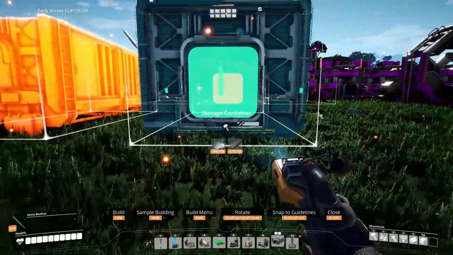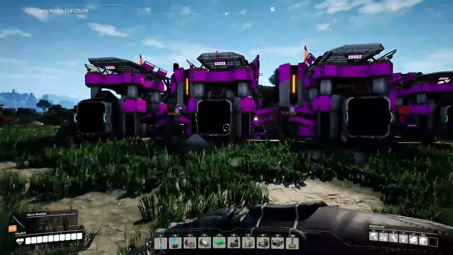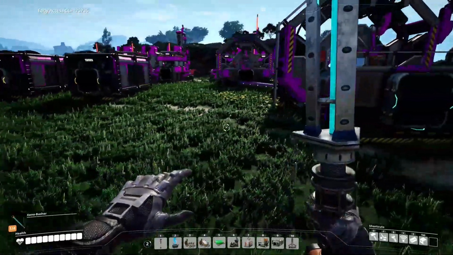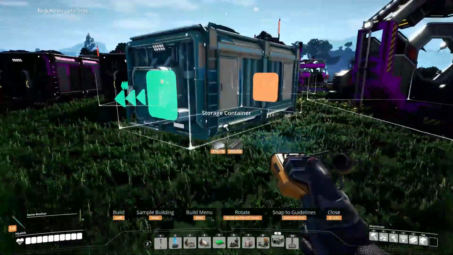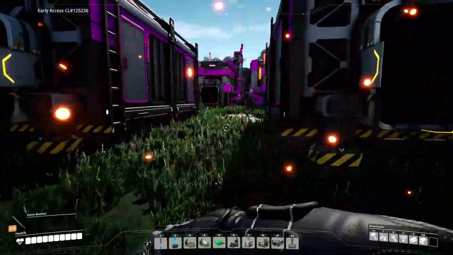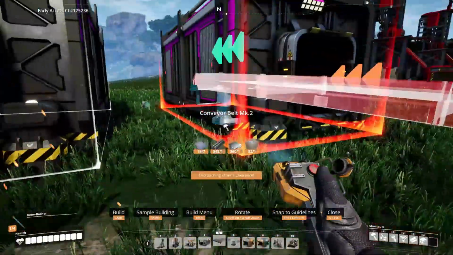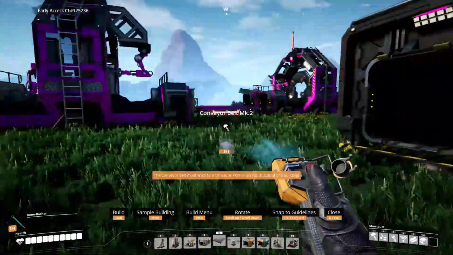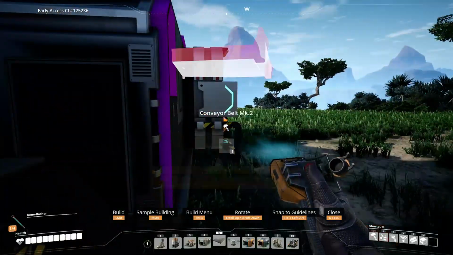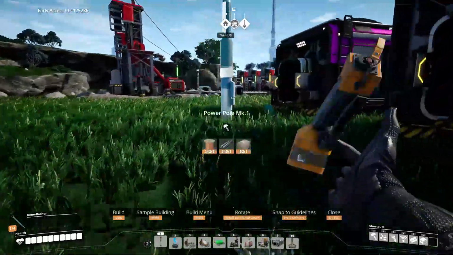Yeah, let's do this for now. There we go. We need one more storage container for this. I'm gonna turn it. There we go. Okay. So now that we have that, we can attach this like that, like that, and like that. And we should be able to attach this one to that one. Perfect.